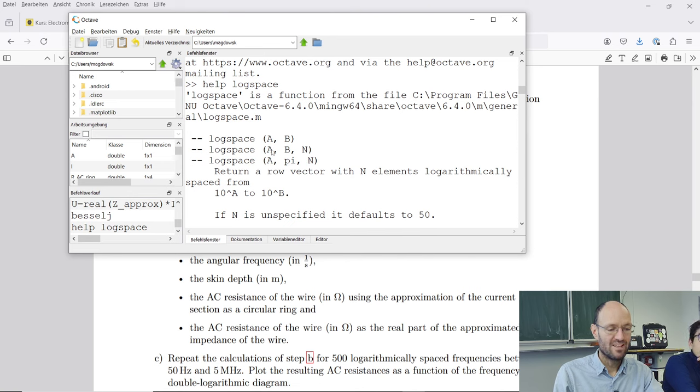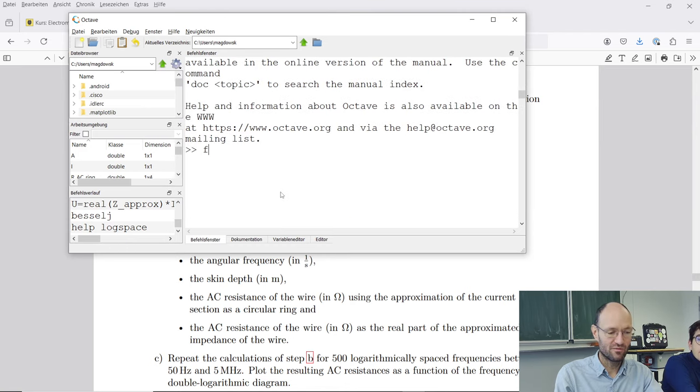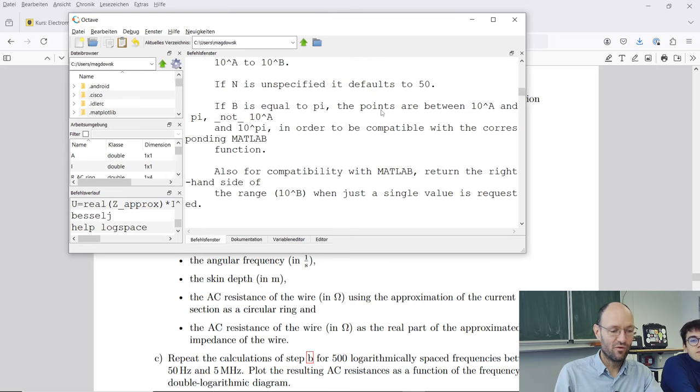So the problem is you don't really give the starting value and the end value. You give the power of this, or 10 to the power of this is used as the starting value. So question is, so once again, this is our frequency. Yeah. So we now want to have a log space that would start with 50, that would end with 5 mega with 500 points. But we have read before, it's not really using this as a starting value. Now it would use 10 to the power of 50 and 10 to the power of, so what would I need to do with them so that our log space is really starting with 50? I need to have the inverse of this operation here. What is the inverse of this operation?